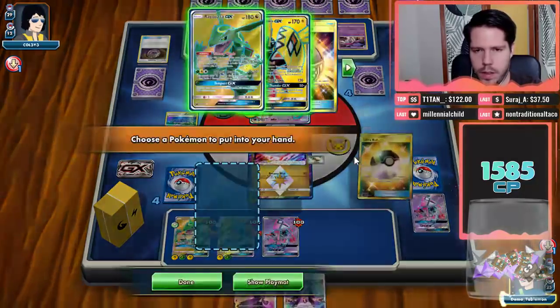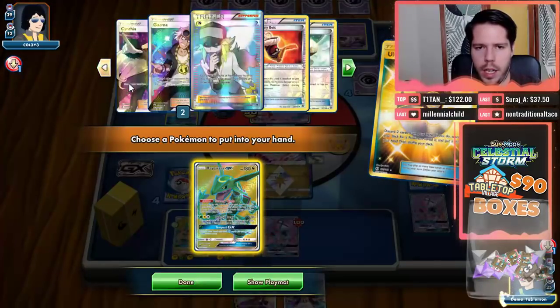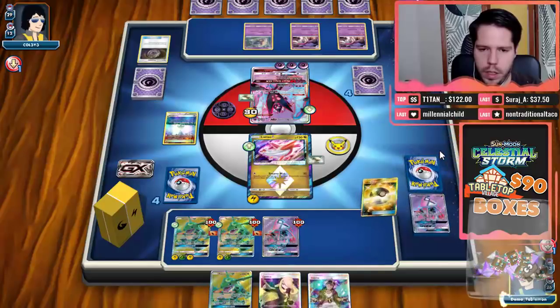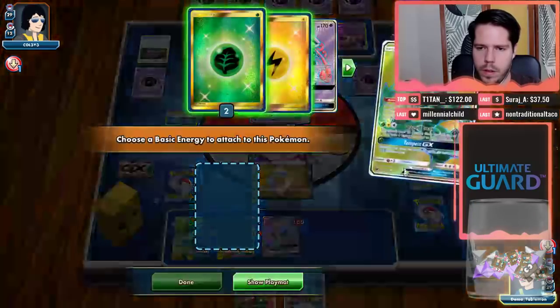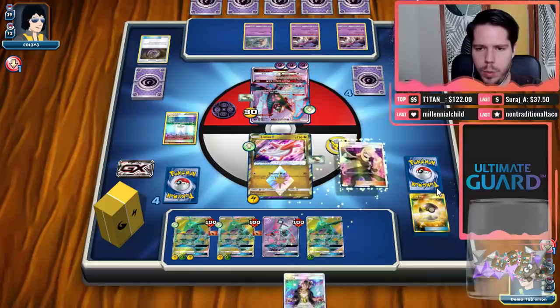Yeah, I'll get the other Ray. I have 3 energy left. I have some Guzmas left as well, which is really good. I could have also gone for Tapu Koko. Okay, those were some pretty good discards. And then we'll Cynthia here.